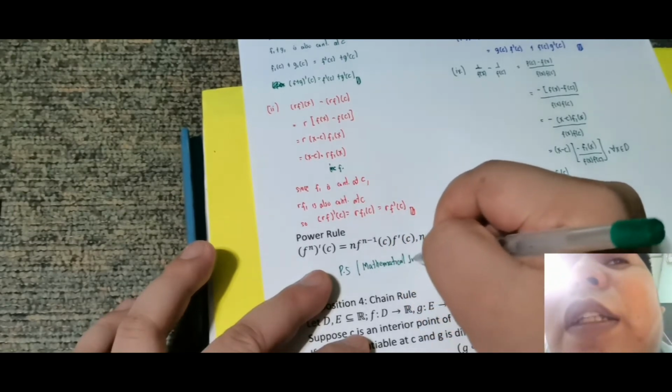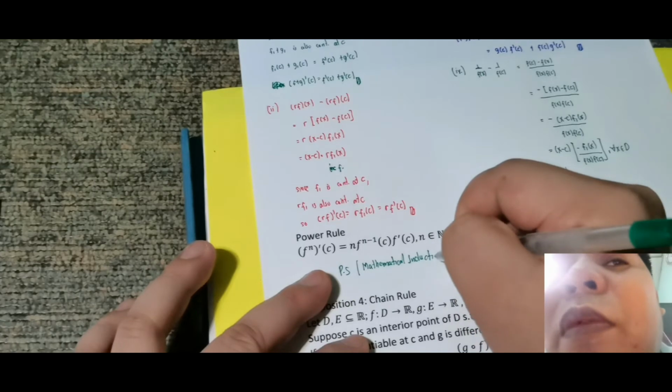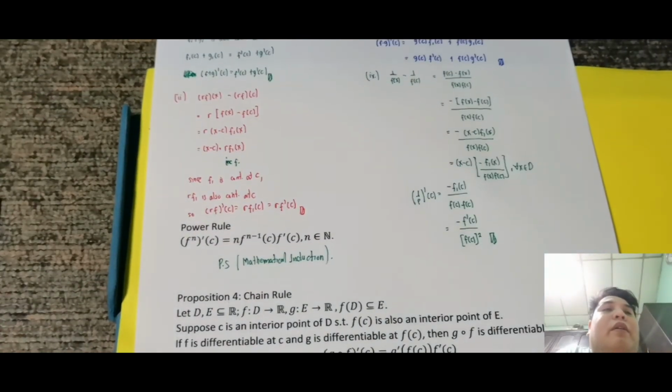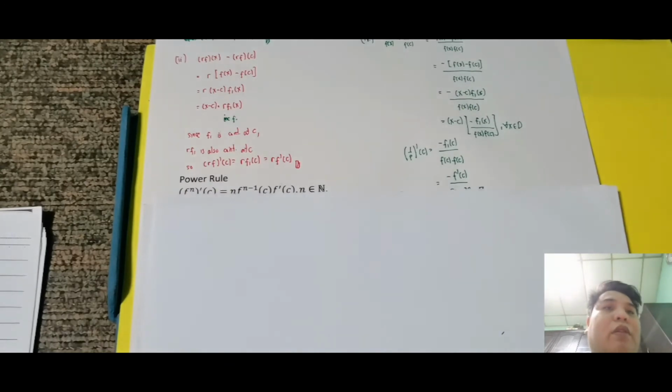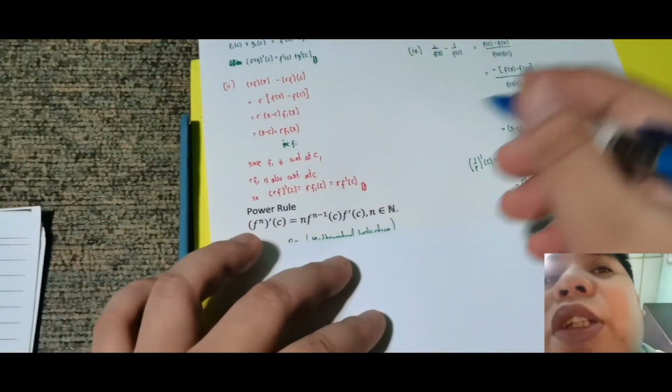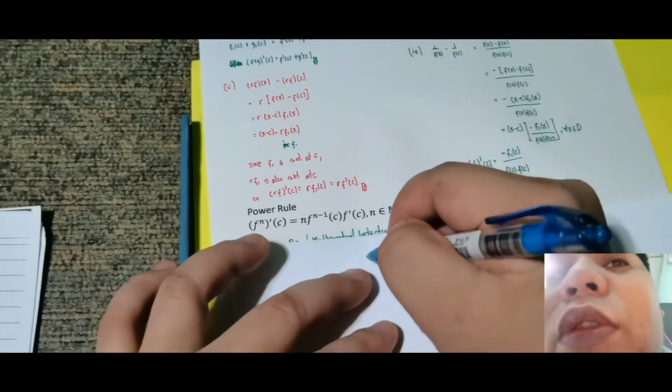So by mathematical induction, pwede siya ma-prove. So yun yung mga suggestion na pwede kong sabihin dyan. Okay, so again, sasama ko dito yung quotient rule. Naglagay na ako ng scratch. So by quotient rule, so ano yung quotient rule?